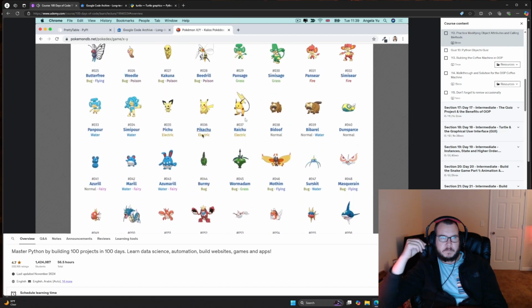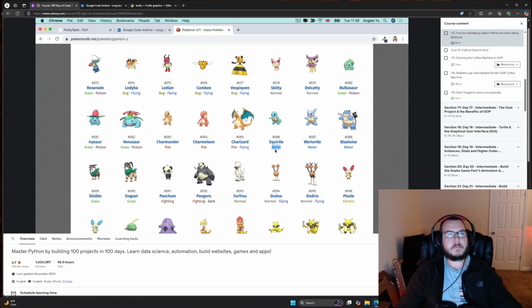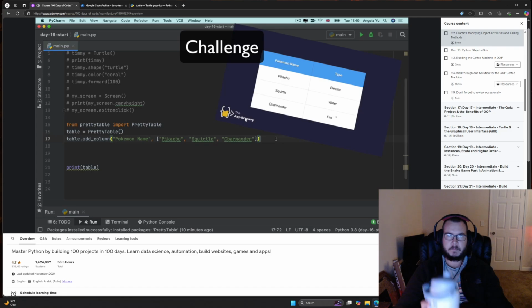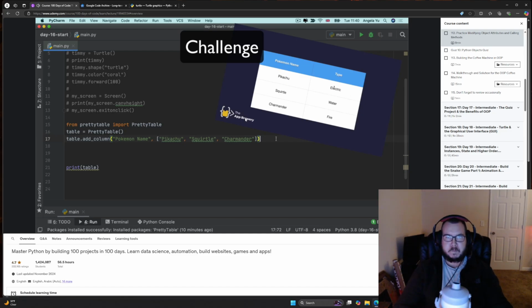Now, the next thing we want to add is the associated type with each of these Pokemon. For example, Charmander is a fire type Pokemon, Squirtle is a water type Pokemon, but essentially we're going to add the data that's in this second column. So the field name is called type, and then we've got three pieces of data that are going to need to go into the list in the same order as the previous Pokemon. That way they'll actually match up properly. So if you haven't already, go ahead and add the second column.